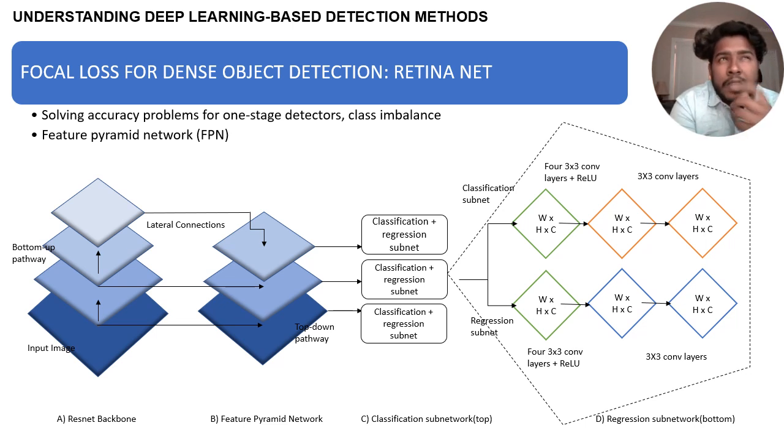How? Because this method introduces a focal loss function that can handle the class imbalance in the method, and because of that it increases the accuracy and reduces the false positives in detection. As I mentioned earlier, this method also uses FPN. Because of that, it can do these kinds of things.